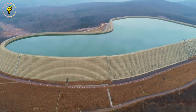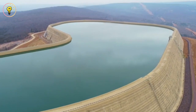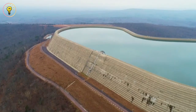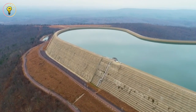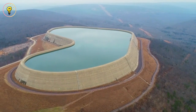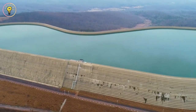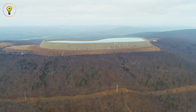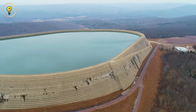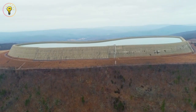The largest pumped-storage hydroelectric power plant in the world is located in Missouri. Imagine two reservoirs — the tallest standing at 720 meters, the other at 450 meters. They release water down to spin turbines and produce electricity when demand for power spikes. The water is pumped back up at night using extra energy from various sources. Taum Sauk, built in the 1960s and named for a nearby mountain, had an initial capacity of 800 megawatts. After an overhaul, it now boasts a powerful 1,020 megawatts, with up to 85% of the energy needed to pump water back up, making it a testament to effective and sustainable power generation.